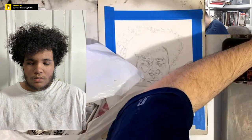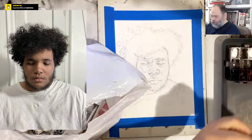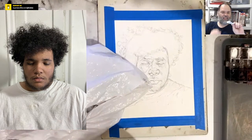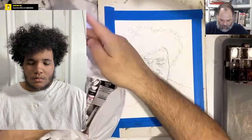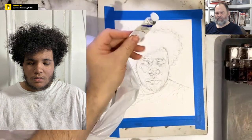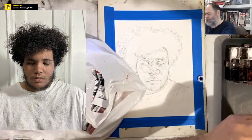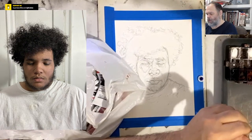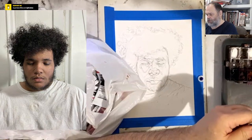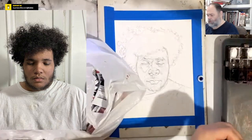This is an important color, and I think that's all I can squeeze out of this tube. See, this tube is gone, right? So hopefully I have another tube. There's another one, and this one's got very little left too. To me, this is, I like ultramarine blue. Ultramarine blue is like a warm blue. It has a bit of red in it, and it makes very nice purples. It's very easy to go from cool to warm using ultramarine blue.